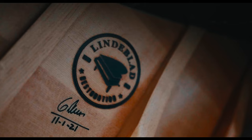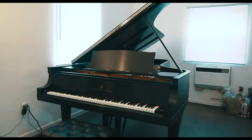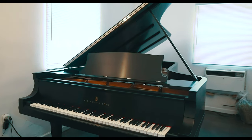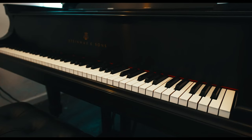When I ordered the action, I ordered it with a Renner Action and Steinway hammers. Renner Action is more towards the dimensions of when the piano was new. One of the concerns when you look at pianos for sale at different stores is they say they've been reconditioned or rebuilt, but you don't know who did it or what materials they've used.